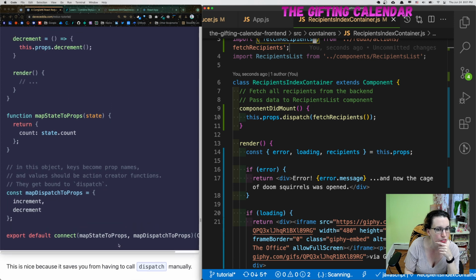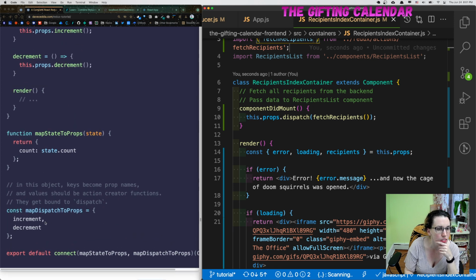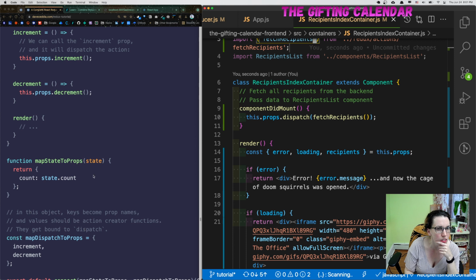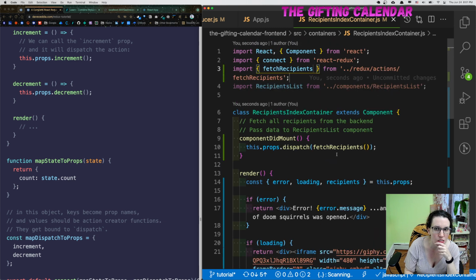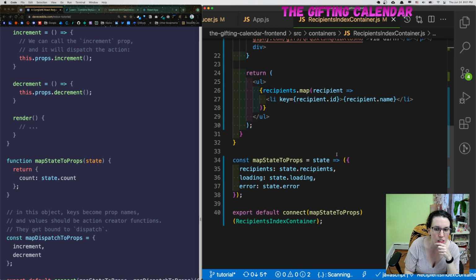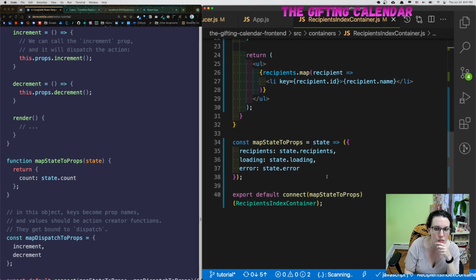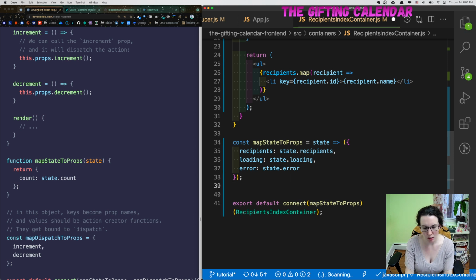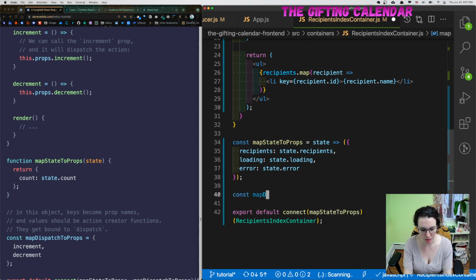Now this is much different than how I learned it. Const map dispatch to props, because the way I learned it was something like map dispatch to props.